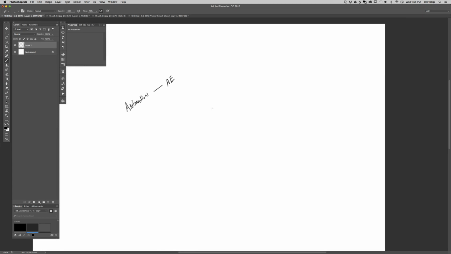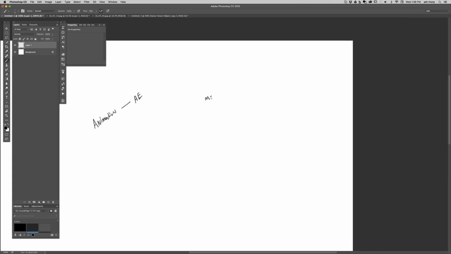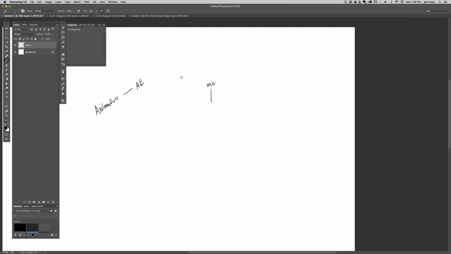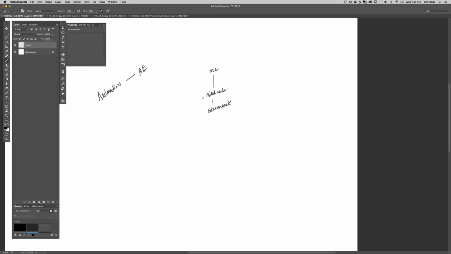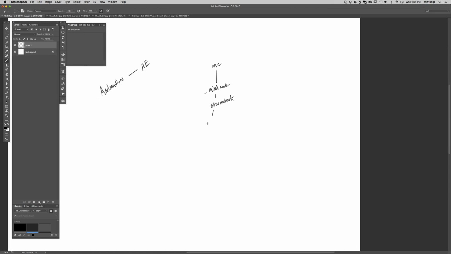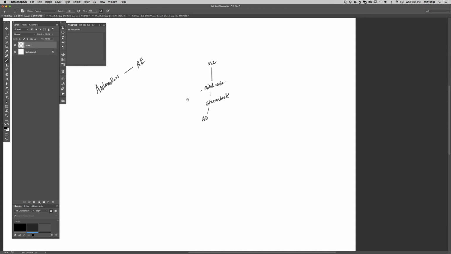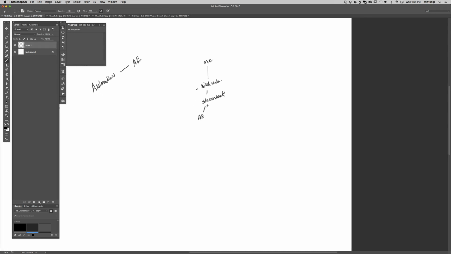For me, for example, let's use me as an example. I use all kinds of stuff. I'll use MindNode for getting my ideas out. I use my sketchbook. These aren't programs, sorry, but I just wanted to let you know everything I use. I use a little bit of After Effects, very little. I don't use it much anymore. I just have my friends do that kind of stuff because they're much better at it than I am. I'm starting to get into 3D Coat. I use ZBrush very little.